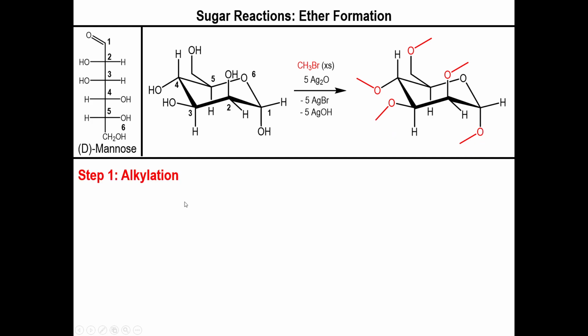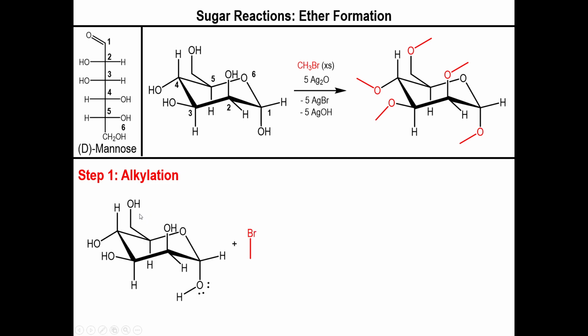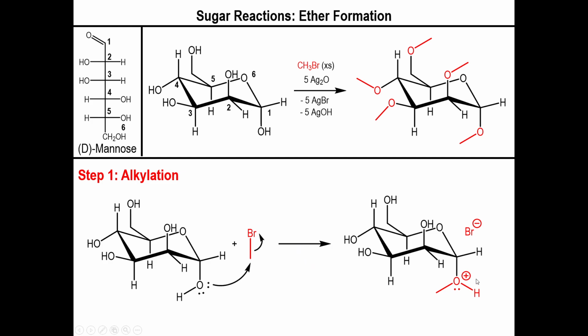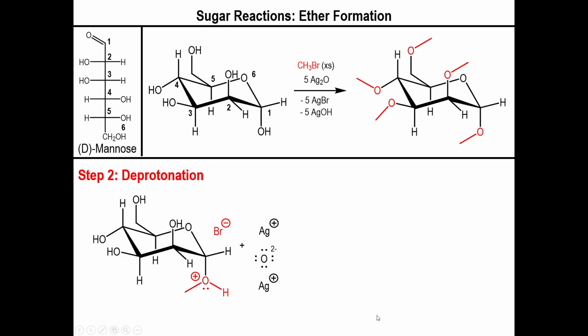As far as the mechanism is concerned, the alkylation simply follows the typical SN2 route that you might expect. The alcohol comes in contact with your methyl bromide, so the alcohol attacks the methyl, the bromide leaves as a leaving group, and you end up forming your protonated ether moiety along with the bromide anion. Now that mixture is what ultimately reacts with silver oxide. And you have to think of this as an ionic substance, which is exactly what it is.